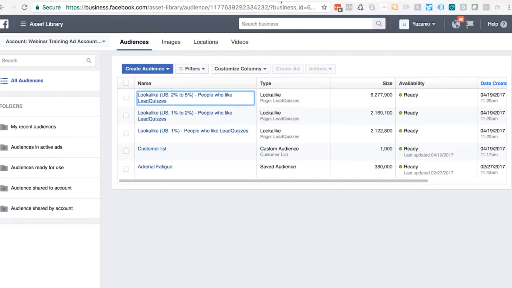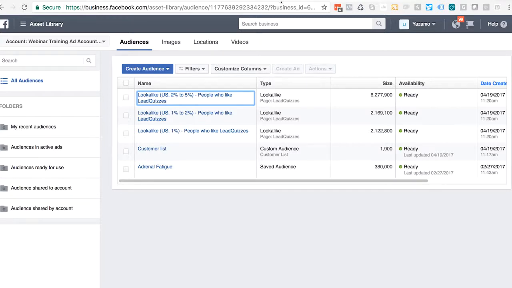And the other thing you should know about custom audiences is based on our testing, custom audiences have always performed the best for us because it's people we've already been in front of and that we've already engaged with, and they sort of have some knowledge of our brand. Now let's head over to Facebook and actually show these guys how to create a custom audience.